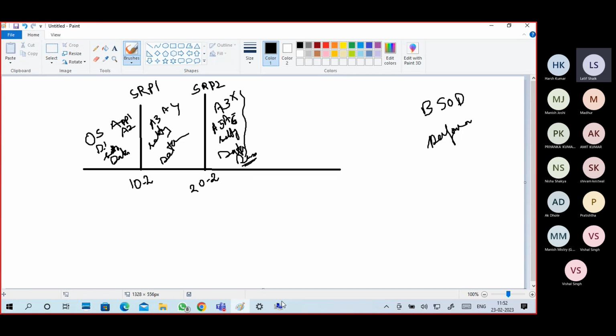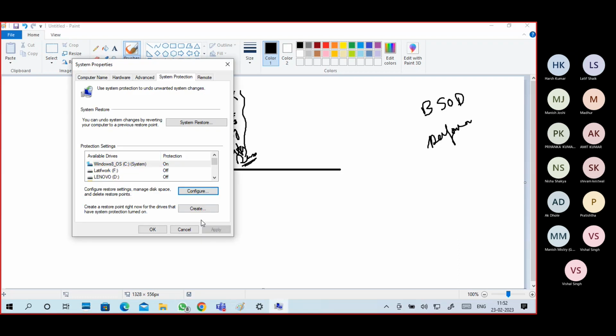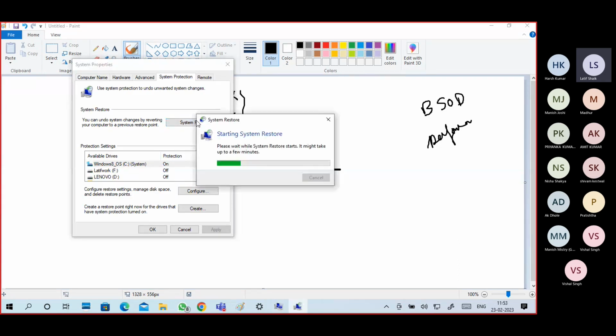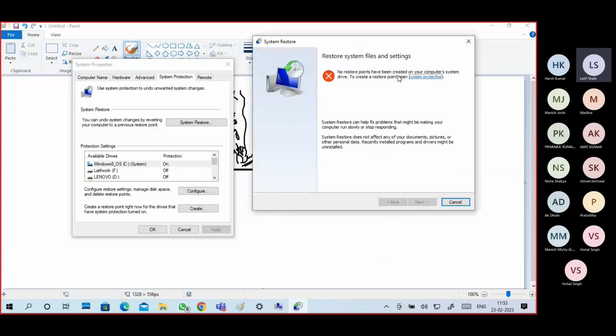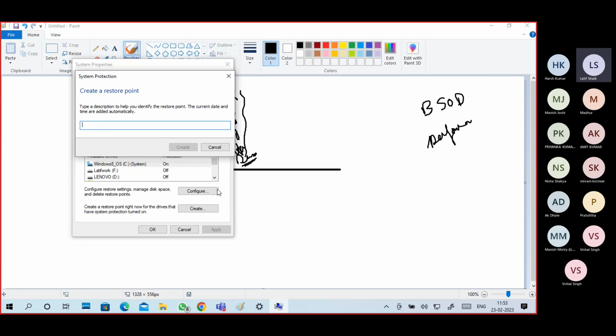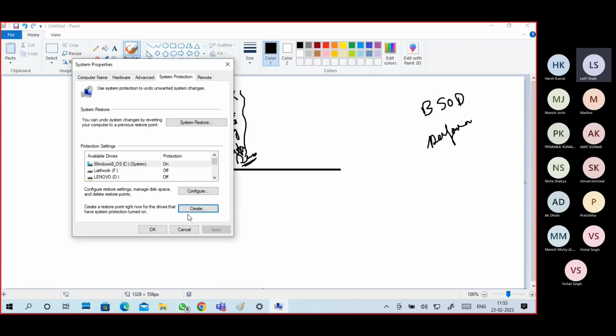Now what I will do is go to an option called system restore. Click on system restore, and it may show that no restoration point is created. Normally a created system restoration point is there; otherwise, we can create it manually also. Click on system restoration.